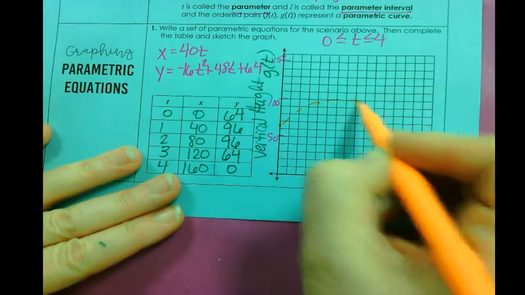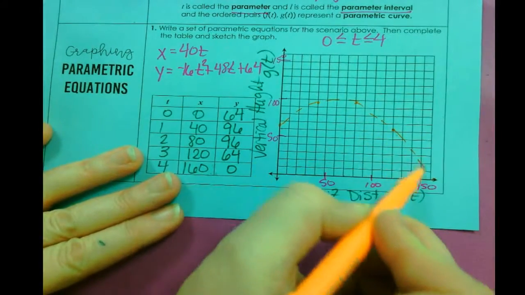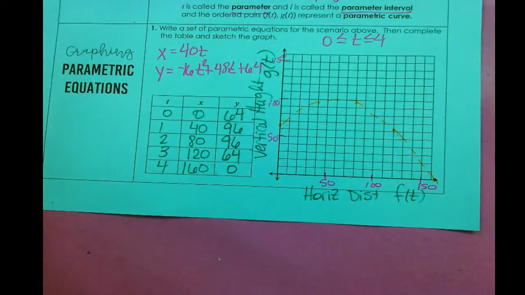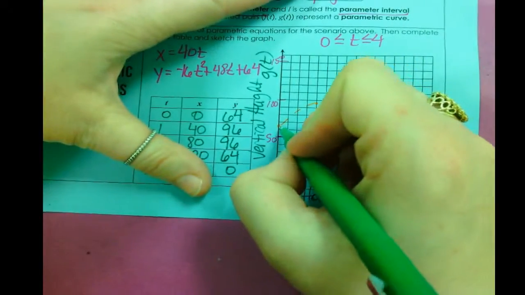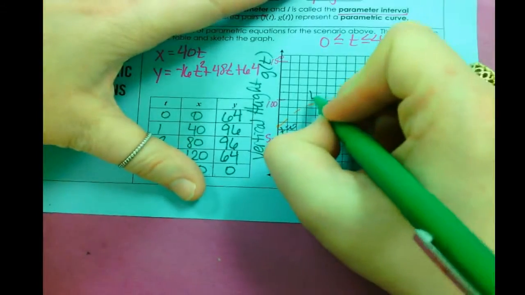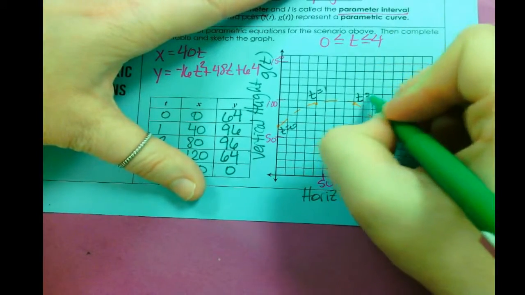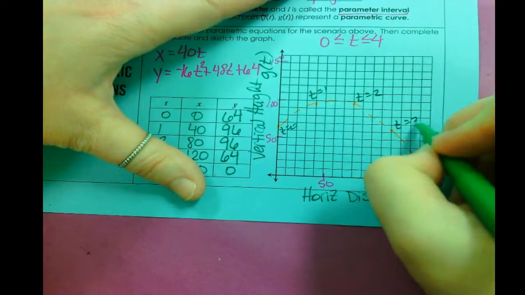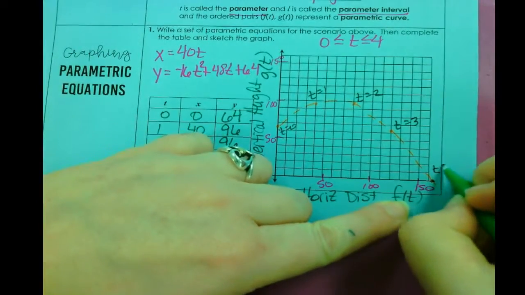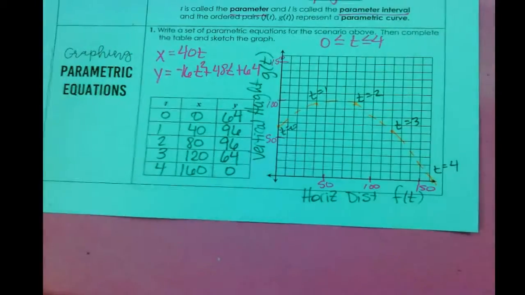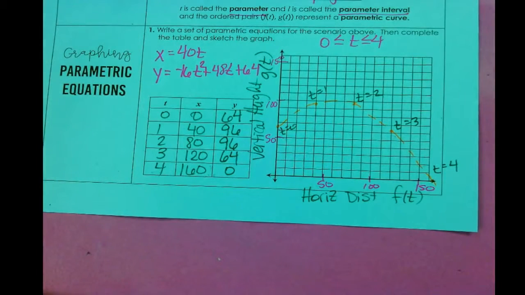I'm going to put the dotted line in there. I'm going to show you a different thing that can be done besides the arrows. We're going to do the arrows. That is what I want from you. But if you ever see it differently, it gives you the same thing. Remember, there's not arrows on either end because it is stopping right where it is. But I could label each point and say, okay, this one was t equals 0. This one is t equals 1. This one is t equals 2. t equals 3. t equals 4. So if I do it this way, there's no question the direction of movement without arrows, right? It's just a different way to do it.